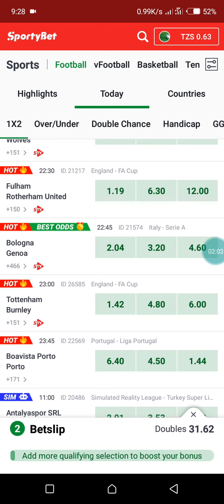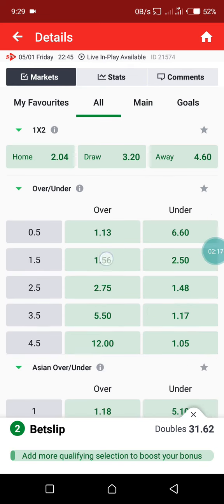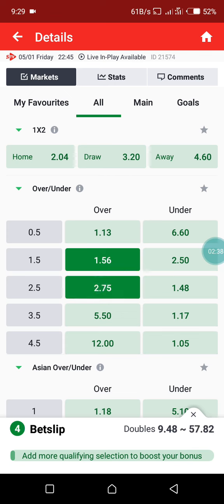But for me, I predicted this game correct score. So tap on the match like this. I'm showing the strategy here, how you can use it. As you can see here, just look at overs and unders. Over 1.5, which means 2 goals, has 1.56, which means the lower odds, for over 1.5 for the full-time game. Over 2.5, which means 3 goals, has 2.75, which means higher odds for over 2.5.